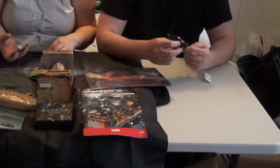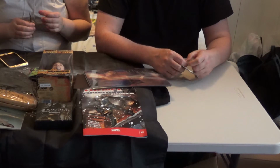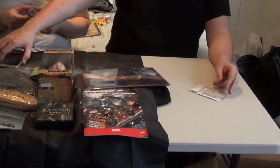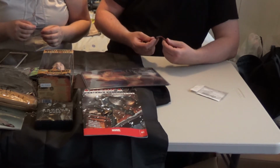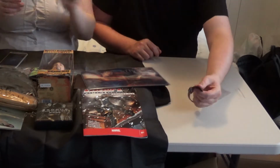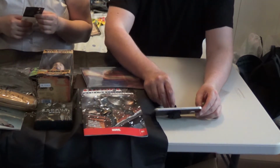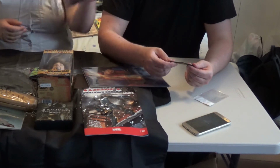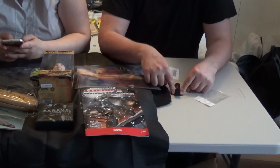Don't know. Doesn't it tell you? No. Careful, you might break the damn thing. I think it bends that way for a reason. I don't get it, so if anyone's got any ideas. I'm guessing you need to take the adhesive off, it stands like that, and you... How's that stand? You just lay your phone in it like that, and it's stuck down. No. But I don't know either, because if you stick it down, it... Let's Google. Google is our friend. But if you stick that down, and then you stick your phone in there, they just collapse.